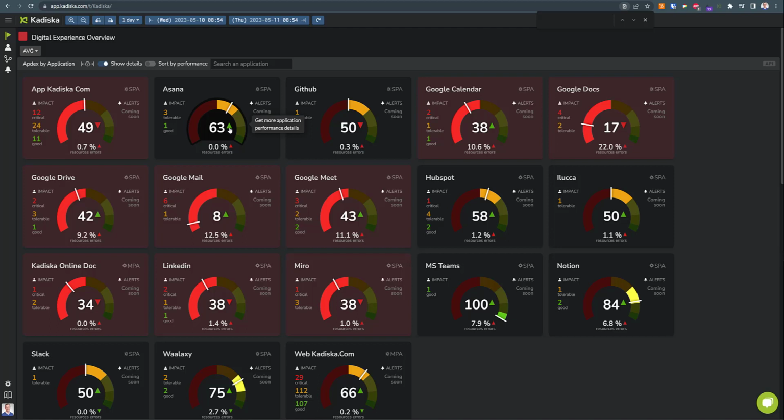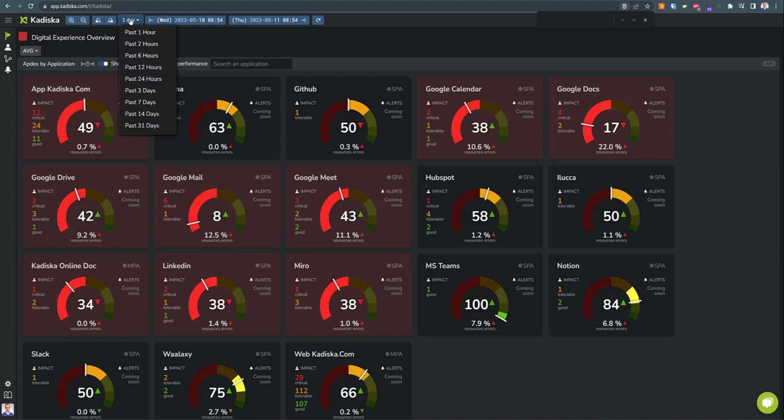If you want to know the historical data that are taken into account to calculate the trend, you can just go to the question mark to see that in my case, for the one-day calculated AppDex, Kadiska took the 7 days before the selected time frame to calculate the baseline and to determine whether the application performances are degrading or improving.